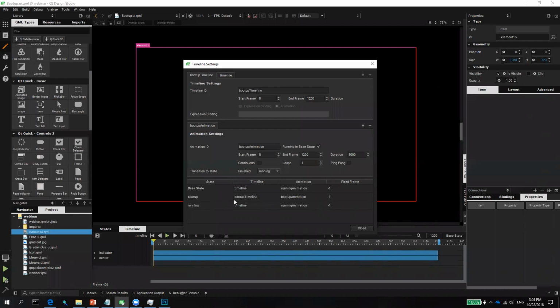And in each state, different timelines are active. And for different timelines, also different animations are active. And by default, we're in the boot up state where we have the boot up timeline that defines the animation for the boot up animation. And then we have the boot up animation which really drives that. We could also run it reverse and define the duration. And when that one is finished, we can basically specify that here we go to the running state. And in the running state, another timeline is active, which basically then just moves the value.